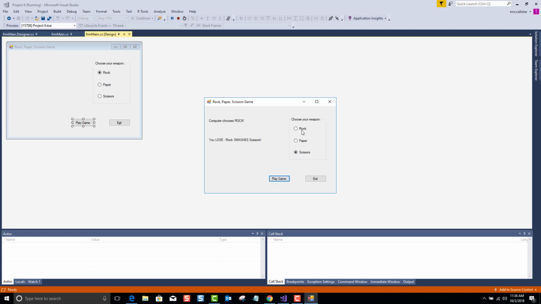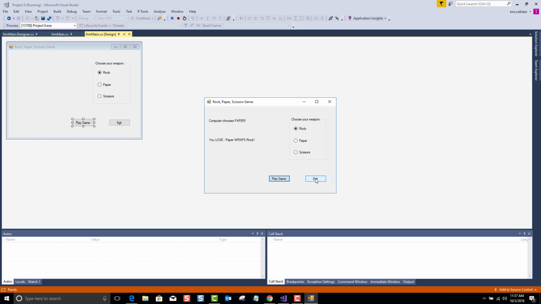If they change their settings, it just wipes everything out. And so now they have a tie. Okay, computer chose rock and they have a tie again. This time the computer chose paper, and it says you lose, paper wraps rock. And these rules are right there on page 393, and I'll show you what I did.